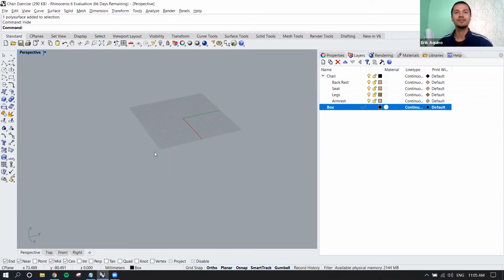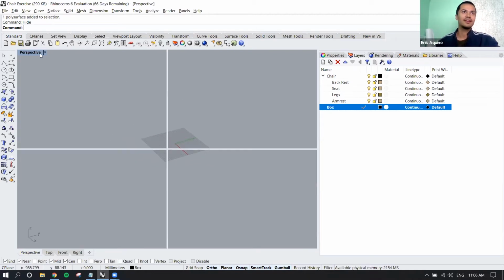It determines what our origin point is for our workspace and also the orientations of our workspace. So that will be our x-axis here at the bottom, our y-axis, and our z-axis perpendicular to that plane. So here we have our x-axis in red, y-axis in green, and z as the normal to this plane. And by default, if we head out to our other viewports, Rhino has our construction plane set to the top view.